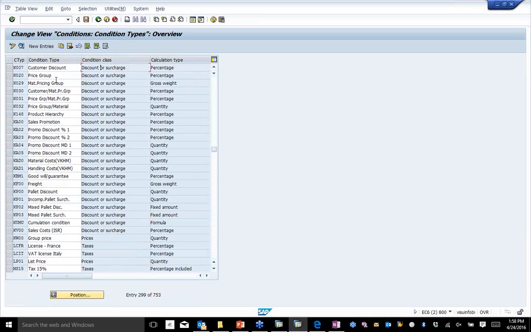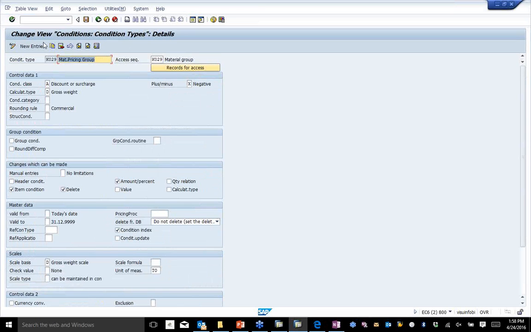So if we look at the attributes of condition K029, here also it is linked to access sequence K029. Condition class A means either it's a discount or surcharge condition type.